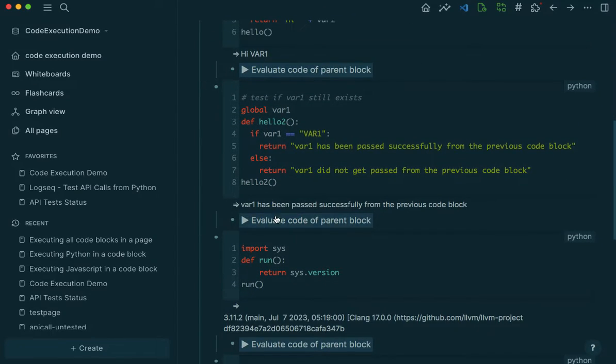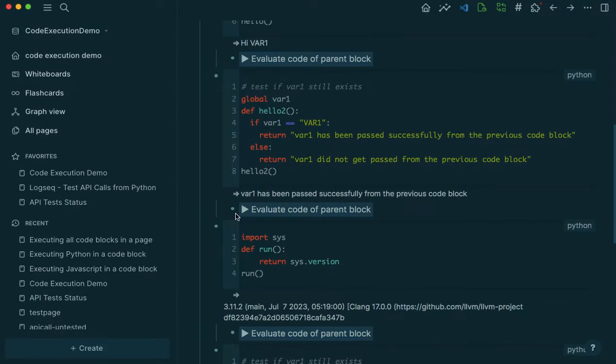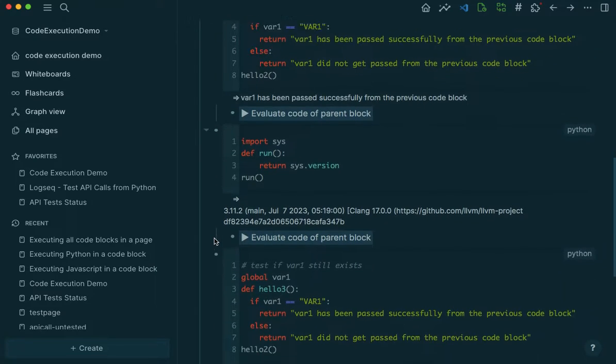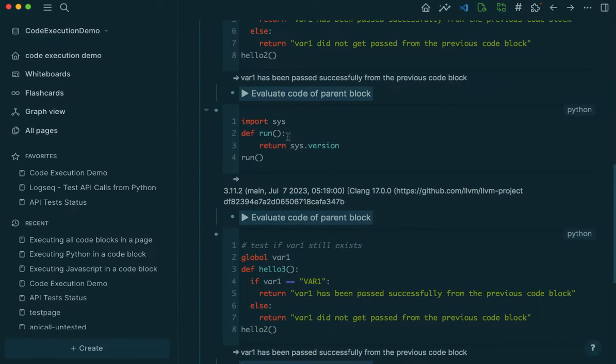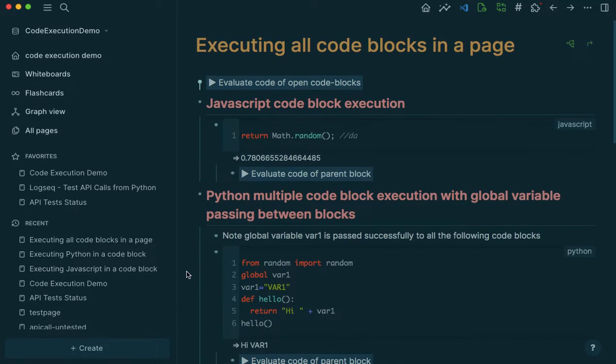This block here has picked up var1 because it's a global variable. It's picked it up and returned that it's been passed successfully from the previous block to this block. And this block here imported the sys module to bring the system version, which it prints out there. And finally, we see if variable 1 has been passed all the way through to the last block, which it has. So in this fashion, you can put together something similar to a Jupyter notebook.